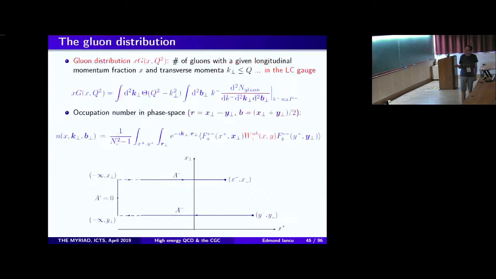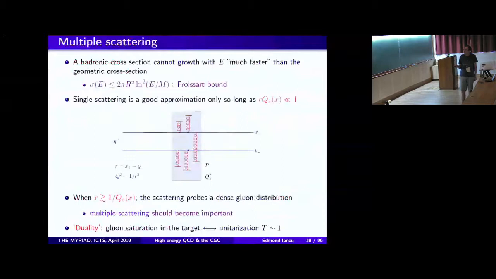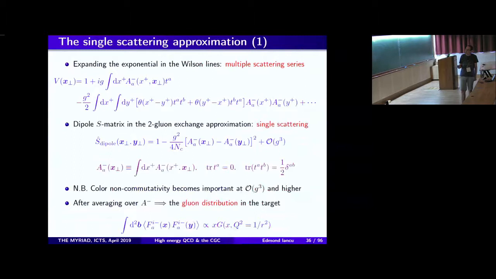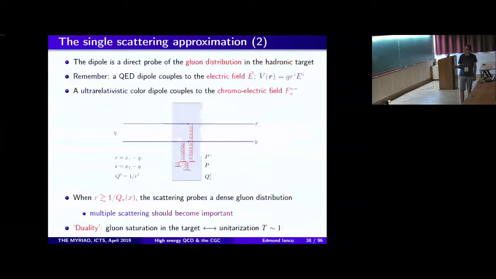The S-matrix for arbitrarily many scatterings is simply the exponential of minus the scattering amplitude for a single scattering. This is the single scattering amplitude with two-gluon exchange. We computed that previously by expanding the Wilson lines to quadratic order, taking the product of two Wilson lines and the color trace, generating a quadratic form in the gauge fields at x-perp and y-perp, and taking the expectation value within the MV model.